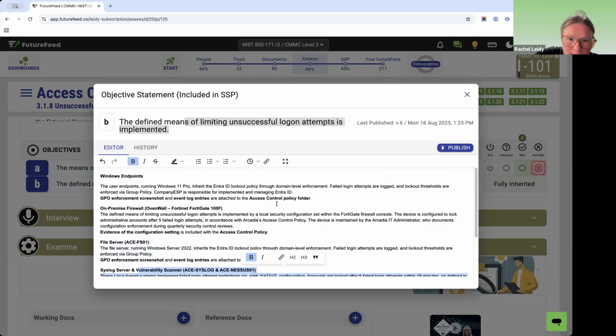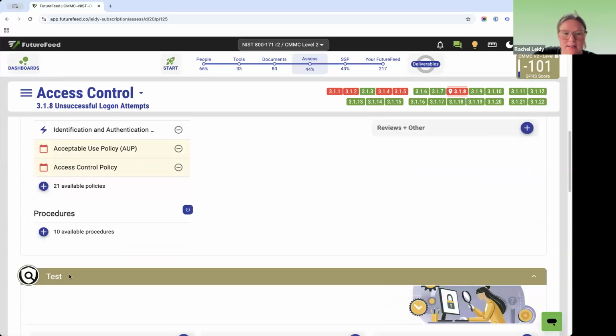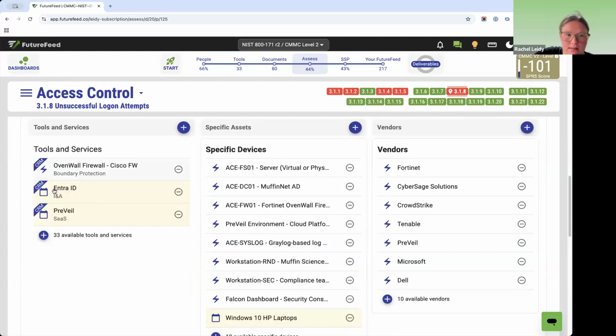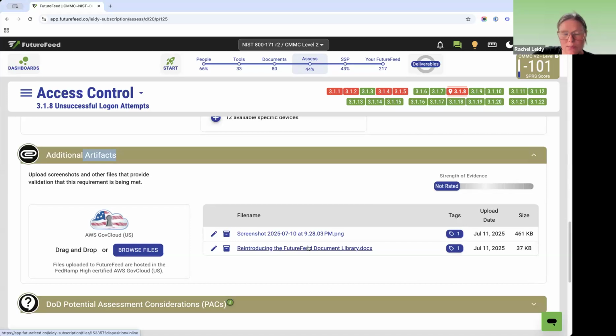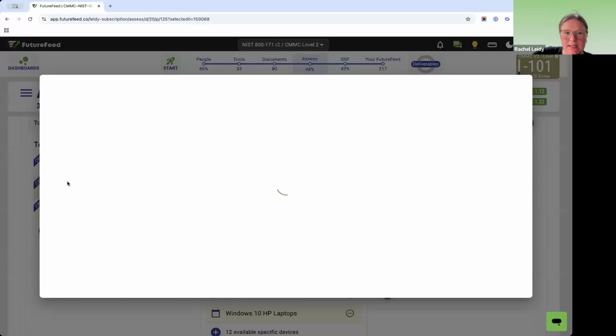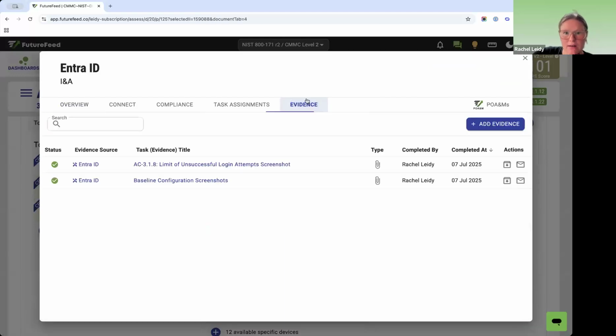And now all these things that I'm calling out, this lockout policy. Let's say I'm saying that I have Entra ID. So I should expect down below under test to see Entra ID. There it is. Now, if I wanted to show evidence that Entra ID has a policy for limiting logon attempts, I could house it down here somewhere, or I could click on my Entra ID entry and put it over here: limit of unsuccessful logon attempts screenshot.